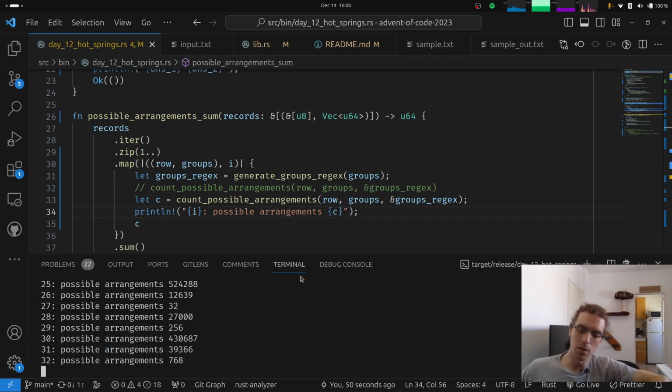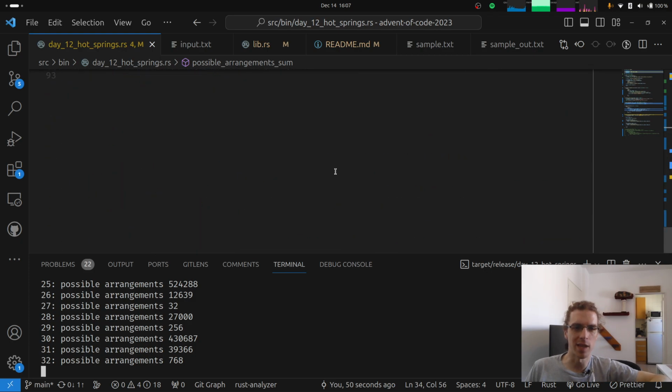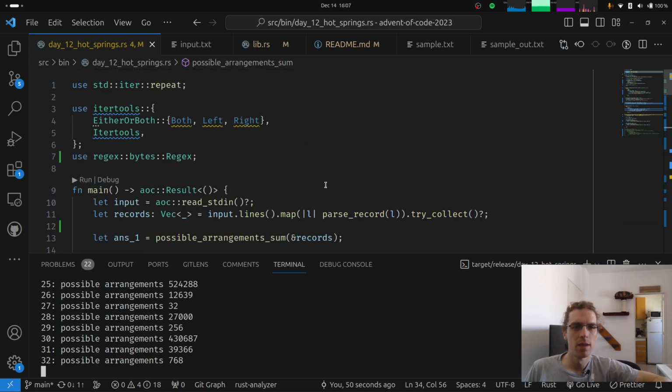I am quite sad though to be looking at this going so slow. But the regex experiment was a definite success.